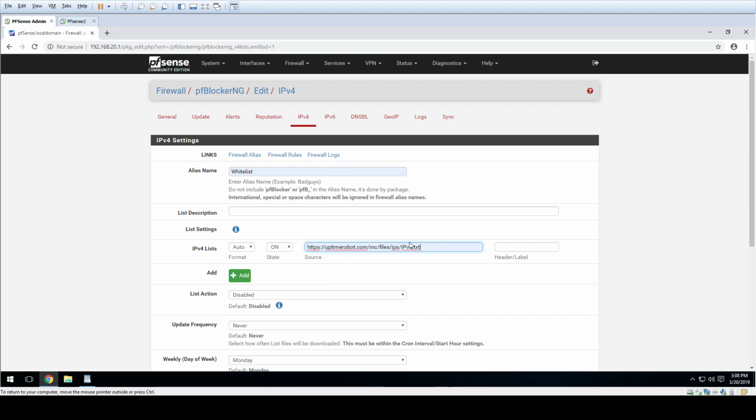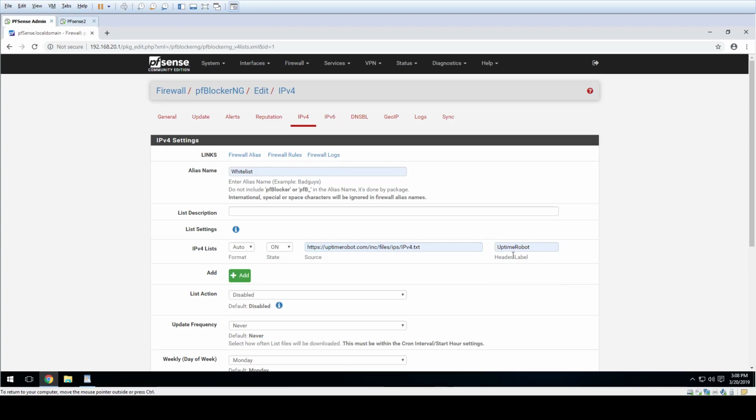Uptime Robot, this kind of is outside of the scope of this video, but Uptime Robot is a nice option if you're looking for a service to tell you if your machines are down. So if you have a web server and you want to get notified, like by text message or through the app, you can use these Uptime Robots to do that. And I should mention, Uptime Robot doesn't pay me to say this, but they are a very helpful company.